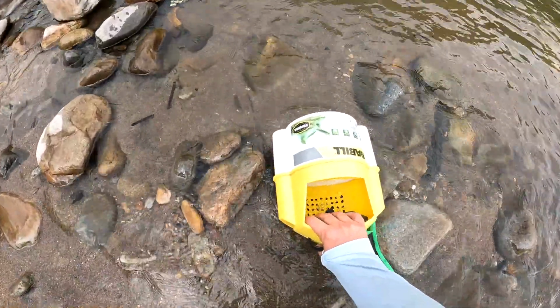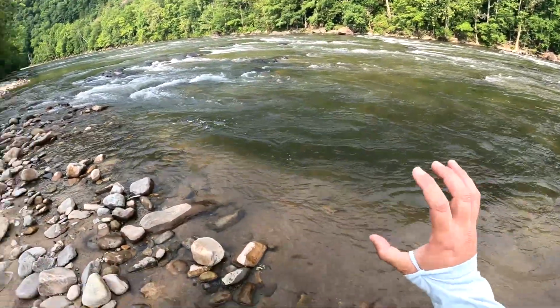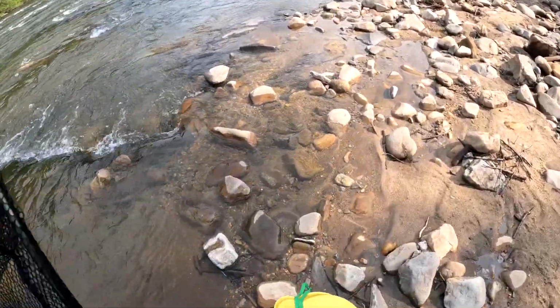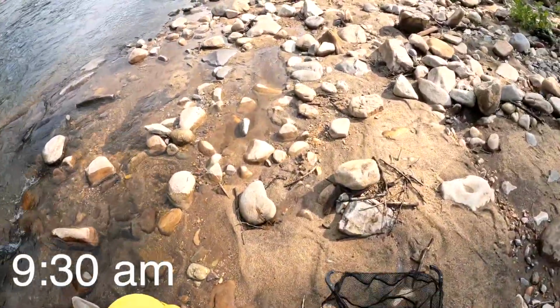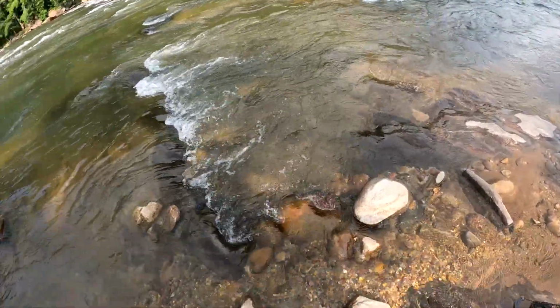All right, guys, we're gonna get a little bit of this fresh water. It rained last night. It's not blown out, just a little bit silty. All right, guys, the challenge is on. It is currently 9:30. We've got till about 1 o'clock before I've gotta leave. So it's on right now. Let's do this thing.